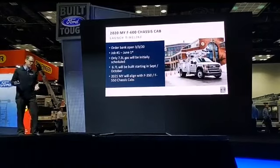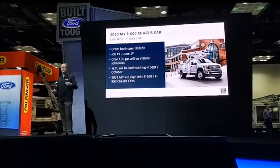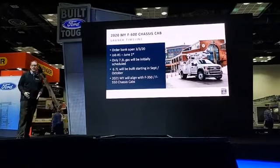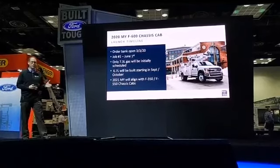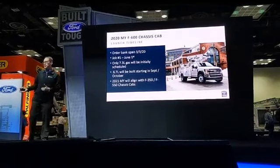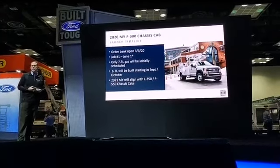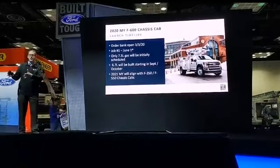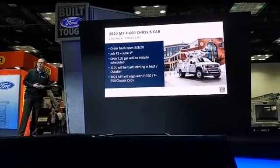So now the question is, when can I get one? We're really excited to tell you that the order bank opened just a couple of days ago. Pricing is available in the ordering system, and the CVT tool is also live. So if you're used to using the CVT tool to order, it's live. If you work with a dealership, let them know that it's ready to go. They just need to download the newest chassis cab order guide. It's thrown in there. So if they're looking for a 600 order guide, they're not going to find it. It's mixed in with the chassis cab order guide.